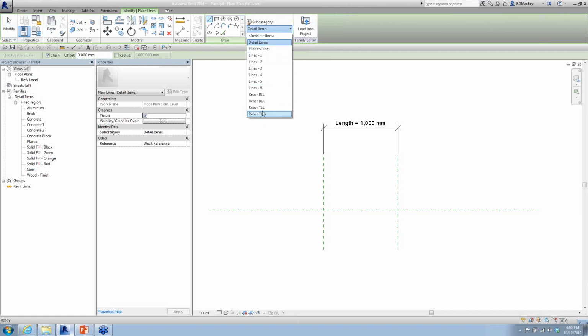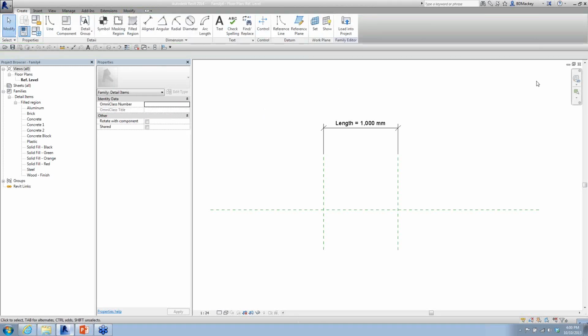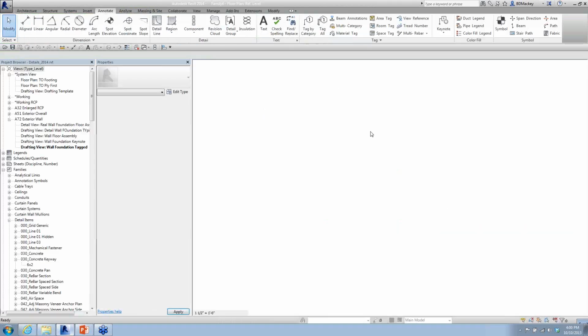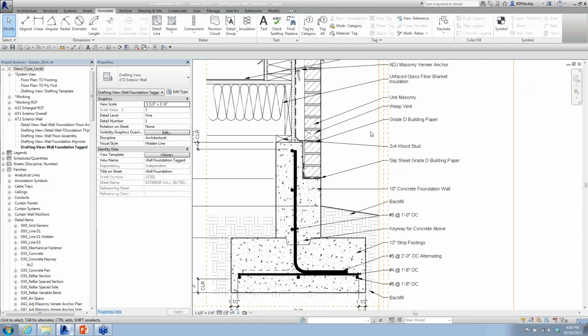So usually it ends up being, even though I give you the family, you're still going to have to recreate it for what your company standards are. So I have a few that are pretty basic and simple, but yeah, sometimes it's more important to understand how it's working, because if you spend all the time changing everything, you're going to have to figure out how it's working anyway. Yeah. So that's one of those things. There's a few I can give. Honestly, my detail component library is not that large because most of the time I'm creating these specifically for a client who's paying. Therefore, they get to own that information.